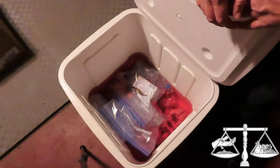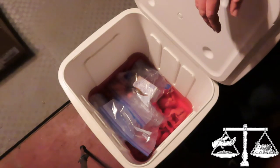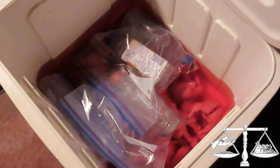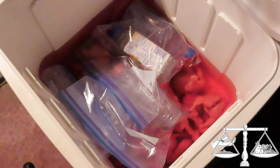You guys saw that we bled out, well, you didn't see. We bled out the quail, and still there is this much more that comes out in the water. This is a little bit more than 24 hours. I would do this at like 12 to 18 hours, but I need to change out this water. It's still cold. I also need to change out the water bottles again. So I've been changing out the water bottles throughout the day, but to keep this cold, we need to do that. And so I'll come back with clean water and show you what it looks like.